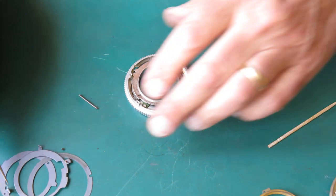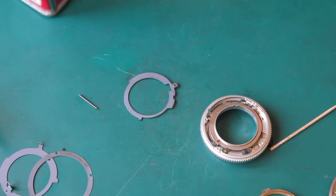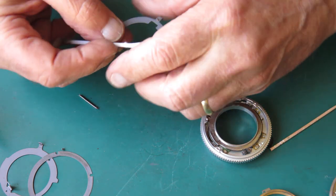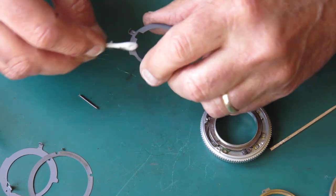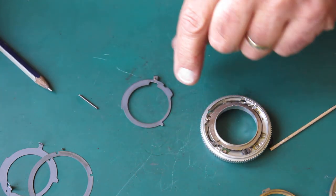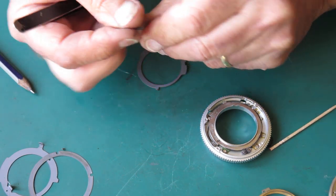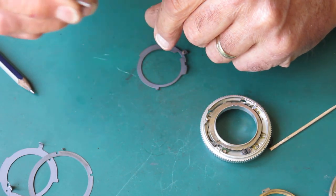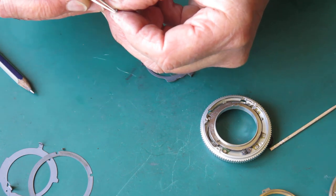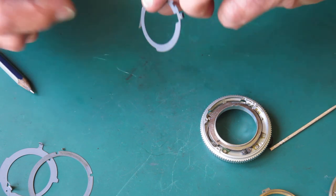Next we have this piece — I'll give it a wipe with some naphtha to make sure it's clean. The other parts I've already cleaned, so I don't need to redo those. Now the spring has become detached from where it fixes, so I'm just going to look at this spring. It's not especially open — not sure why it detached, just to annoy me presumably. Getting that hooked into place — there it is.